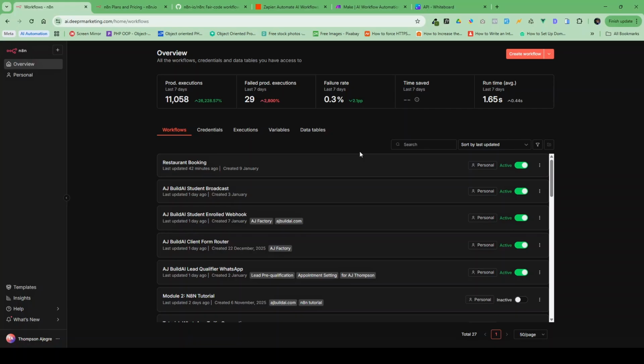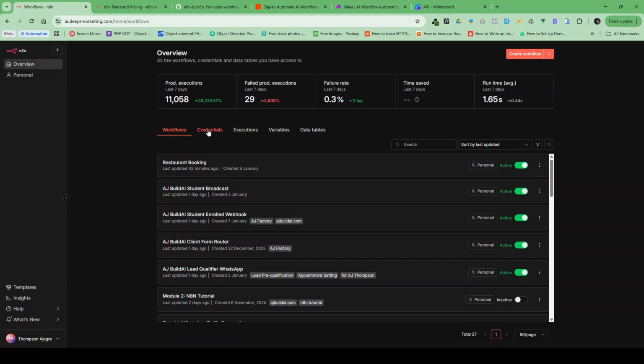Once you have successfully logged in, you're going to see a very blank space right here. That's because you've not built any workflow yet, so this place is going to be very empty. I'm going to walk you through the entire interface so you understand how to navigate this area. On n8n, there are these tabs you need to pay attention to. The first one is the workflows. This is the home of your bots. Everything you build resides here.